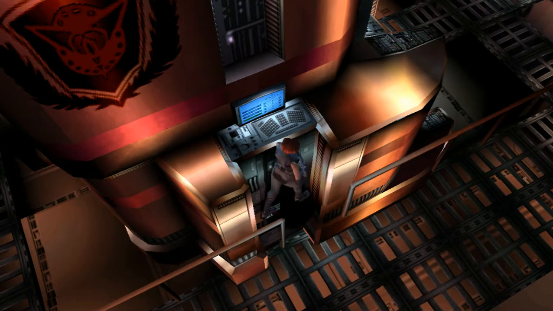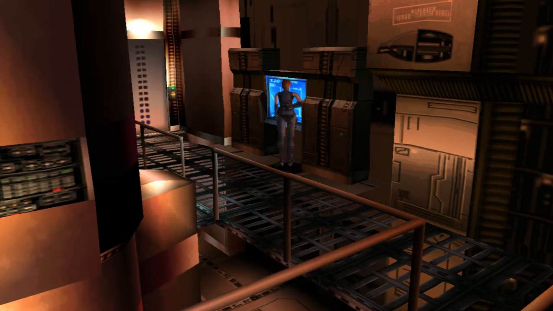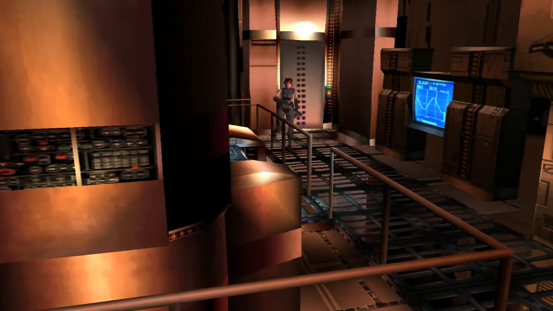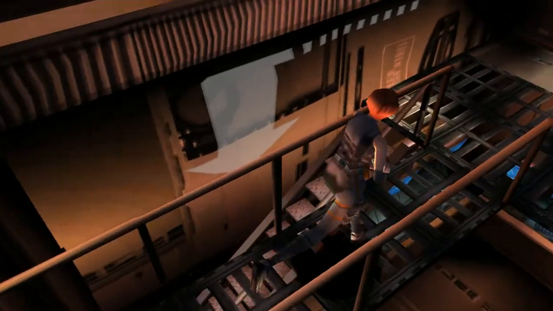Another sub-panel for the generator. And a sub-display for the terminal that controls the generator. Got an elevator right there, and I just realized I forgot to go down some stairs that are right here.